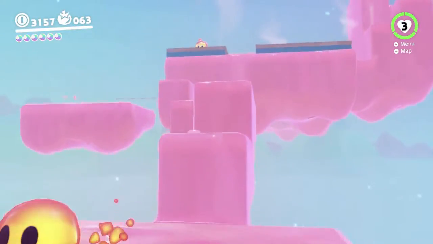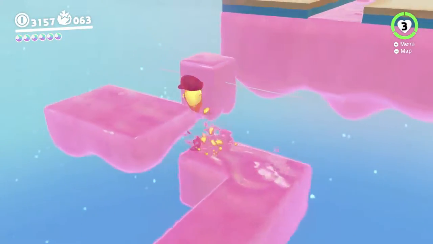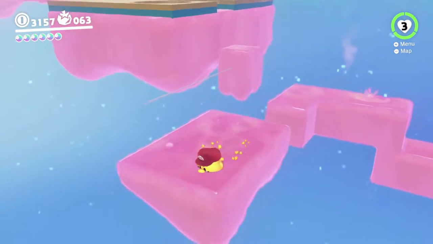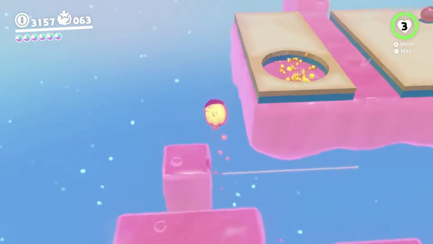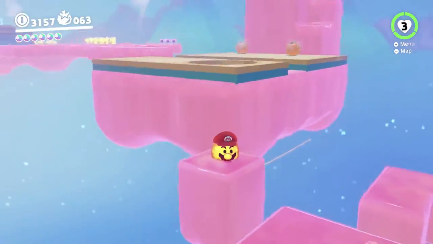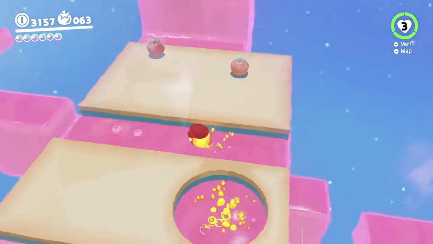It can be done without using a lava bubble, but it's ridiculously hard. You basically have to damage boost the entire thing. I don't know if it can be done without access to an amiibo to heal yourself. It might be possible, I don't know. But yeah, the normal run is pretty simple, basically.